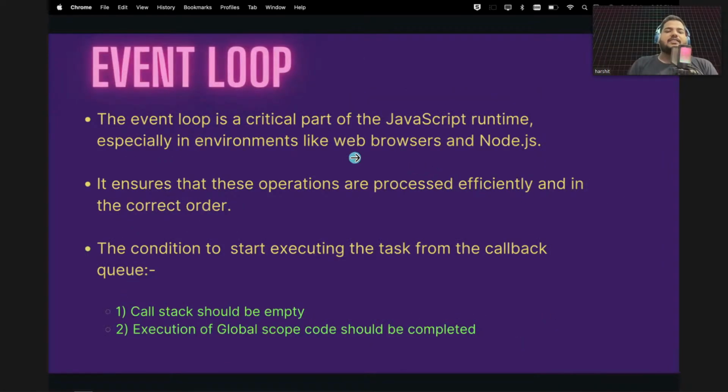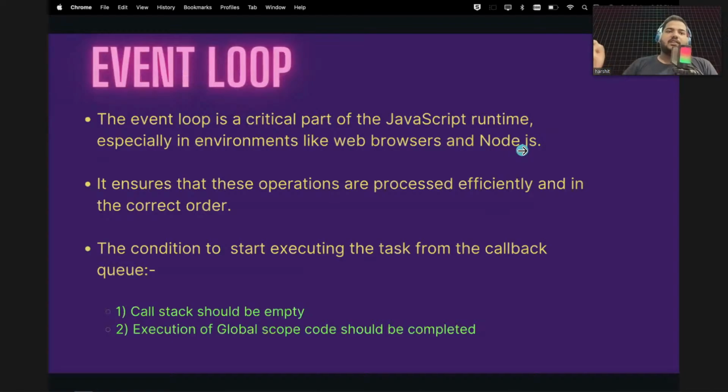Why are we saying it's very critical? Guys, the event loop is present in the web browser runtime, and it's also present in the Node.js runtime. As I said, Node.js is nothing but just a runtime, so in Node.js you also have this event loop. It's not like you only have this in the web browser.